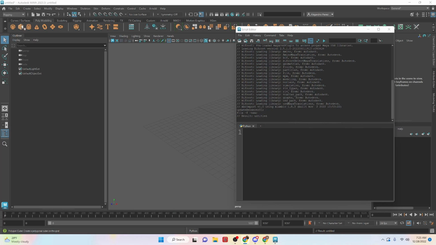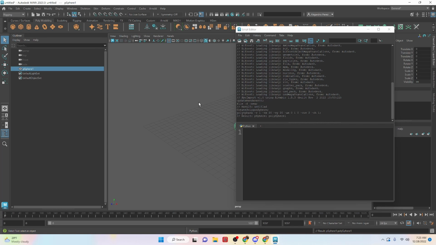So let's take a look at how we can figure out what type of commands we want to create. If we create a PolySphere, for example, you can see that it gives us these lines in the history here for our script editor. If you don't know where the script editor is, it's on the bottom right-hand corner, this button here. That will open up your script editor. You can see the history and the script.